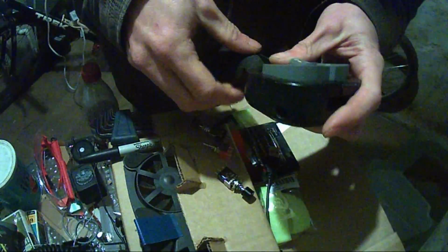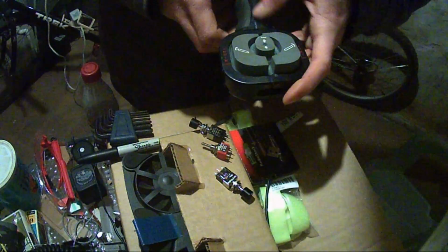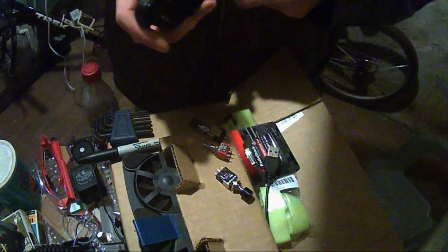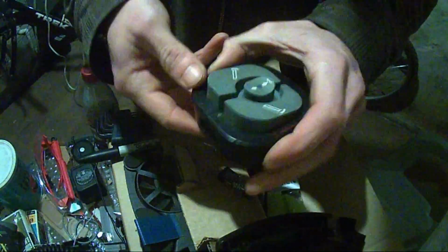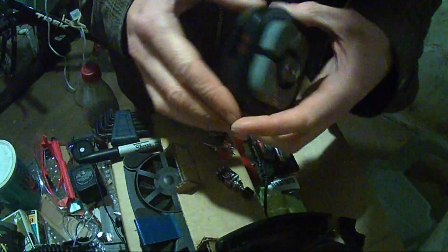By the way, quick tip for Boss Plow owners: take this screw out, this screw out. Oop, that wasn't meant to come off yet. Leave these two in, and you can put this wherever you want it. Okay, power switch is over here.